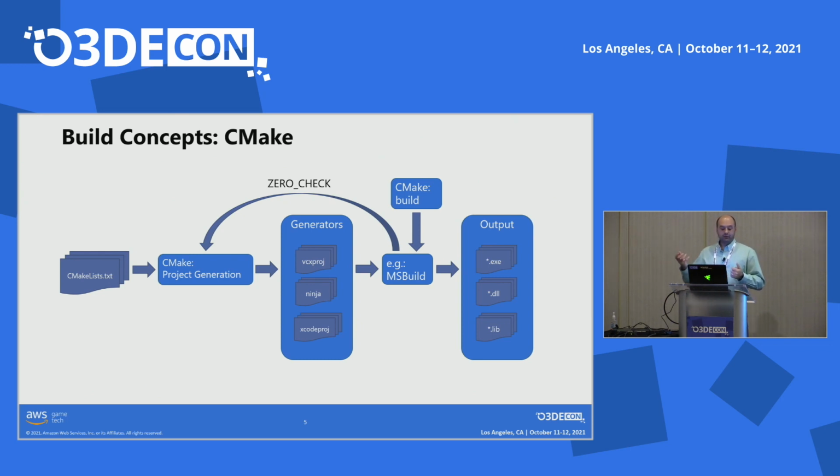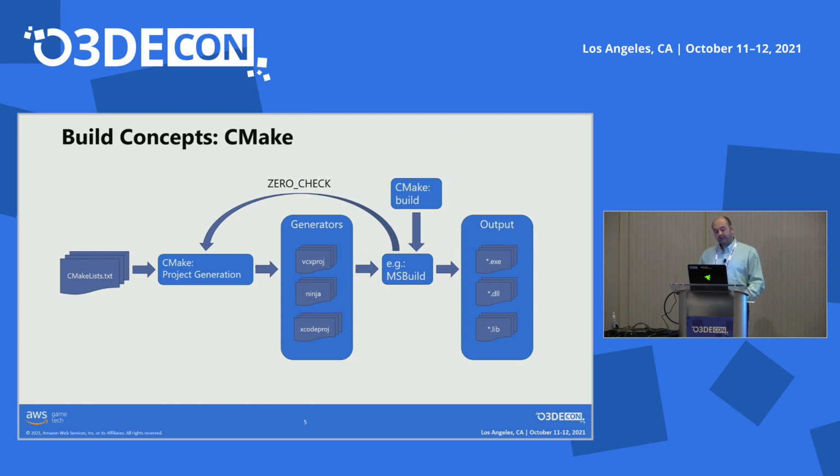Again, the thing that we use to build is not going to be CMake. It's going to be a native build tool. So for example, MSBuild in this case: you can use Visual Studio, and Visual Studio invokes MSBuild, or you can use a wrapper that CMake provides, that is cmake --build, and that under the hood calls MSBuild. But again, CMake is not going to perform the build. And that is what's going to produce the outputs, the EXEs, DLLs, etc.